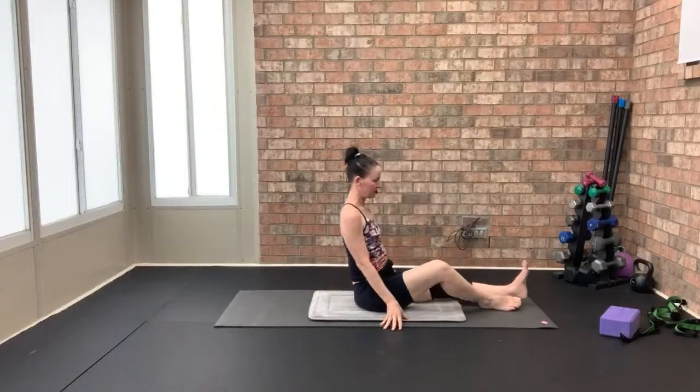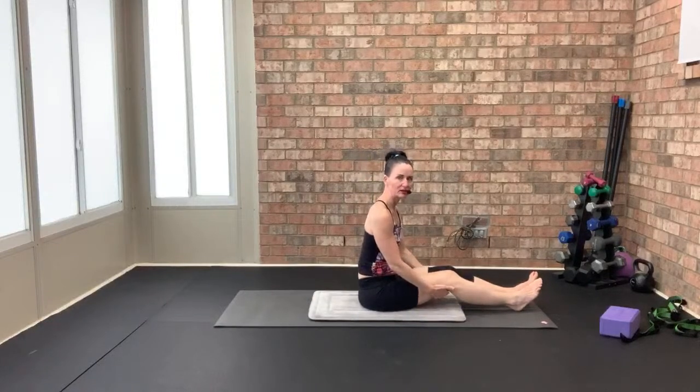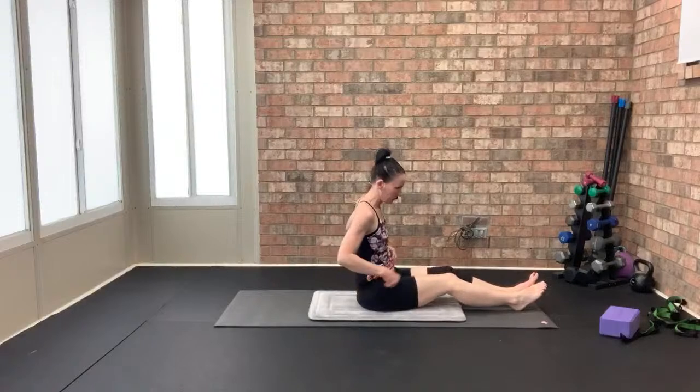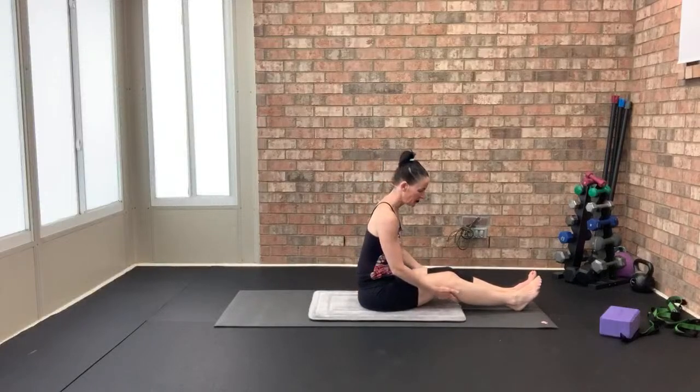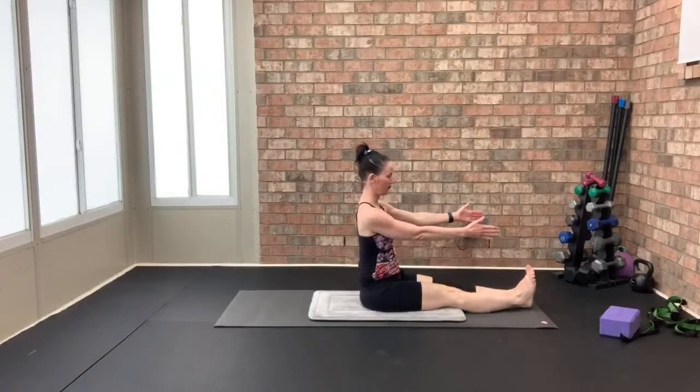Okay, we're gonna sit with our legs forward. Again, if you can't maintain straight legs, you can prop something little under your knees, or you can just put a little bend in your knee. It doesn't matter, okay. So, I'm gonna face you so you can see me. You have a wall in front of you. You have a wall behind you.